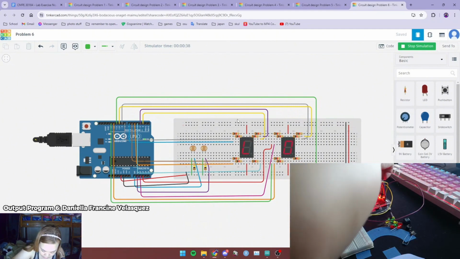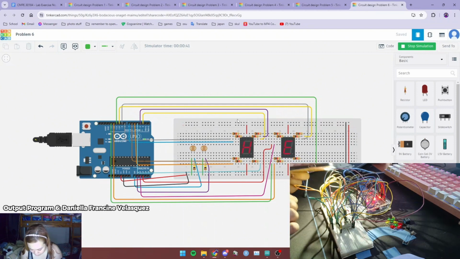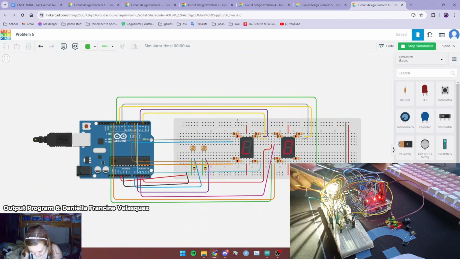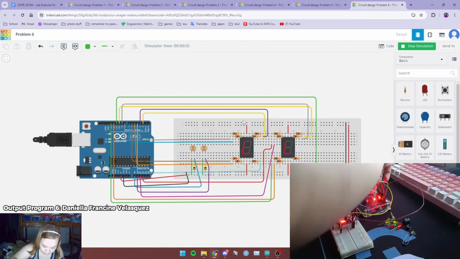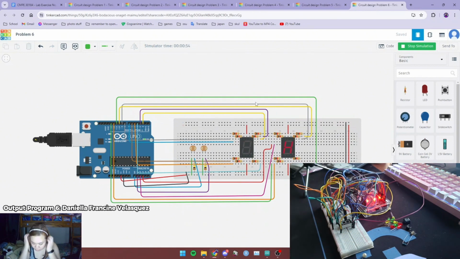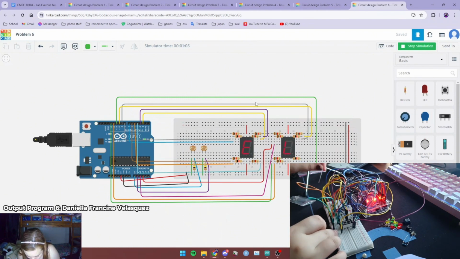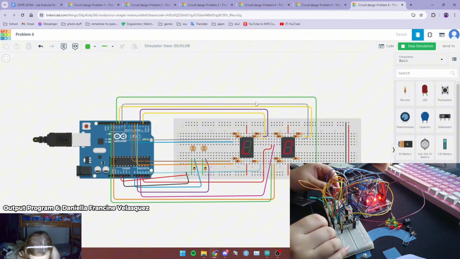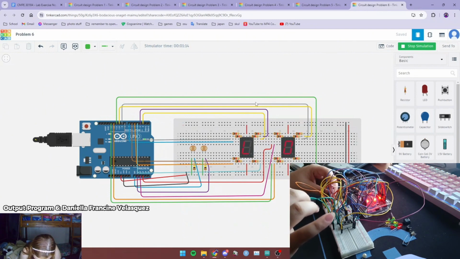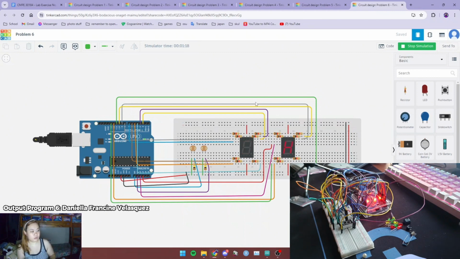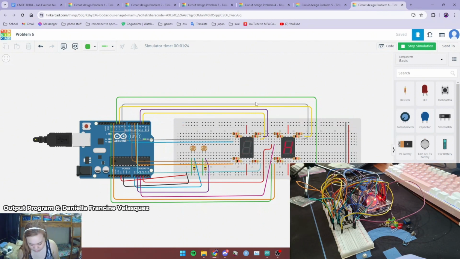I want it working. Let me try and change. Should it work like this?